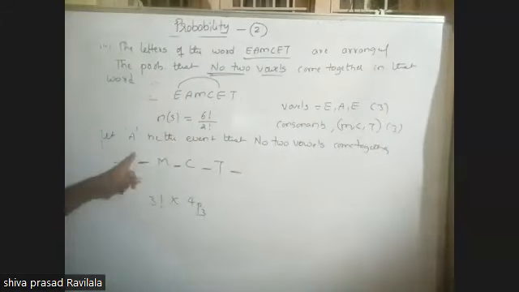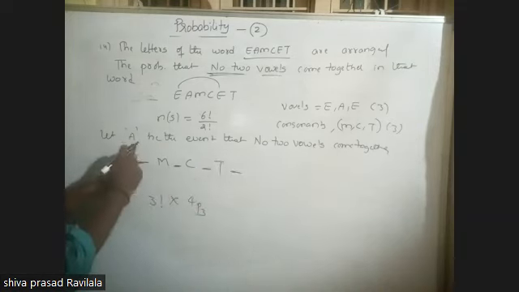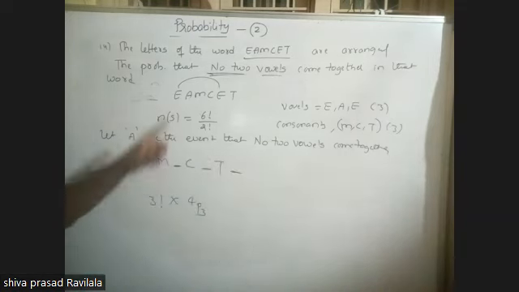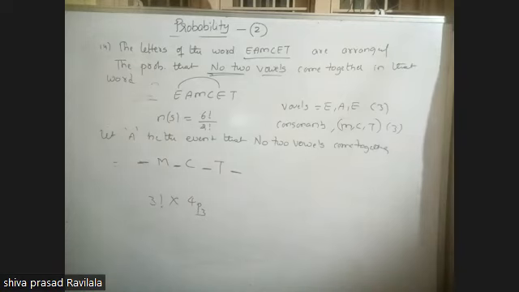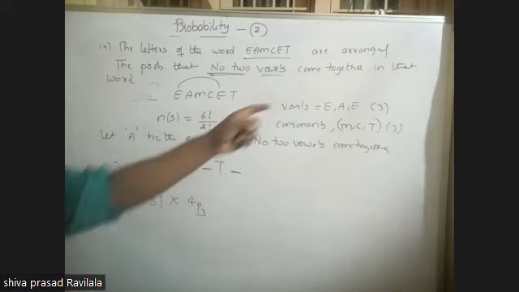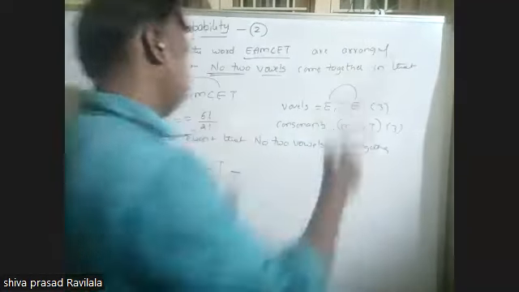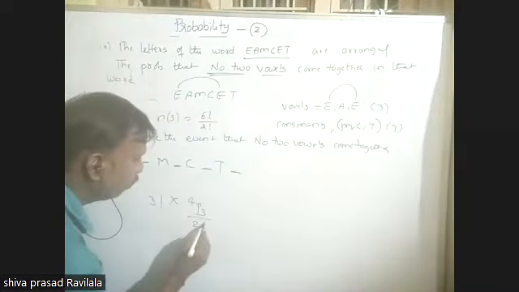If you begin here, E, A, E. If you begin here and leave this one, no problem, there are also E, A, E. Conditional vowels only: no two vowels come together. But you can write two consonants adjacent to each other. No problem. That's why first I filled three consonants in three factorial ways. In this we have four gaps. These four gaps can be filled with three vowels in 4P3 ways. But here also we have repetition. Therefore your answer 4P3 by 2 factorial.